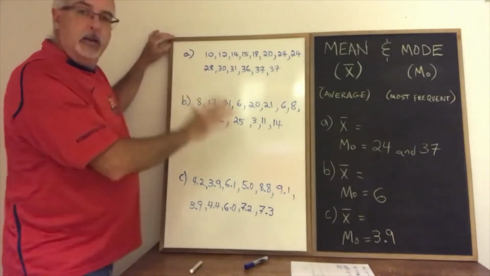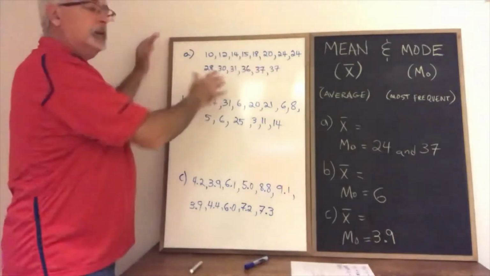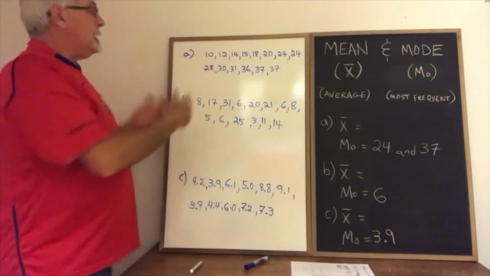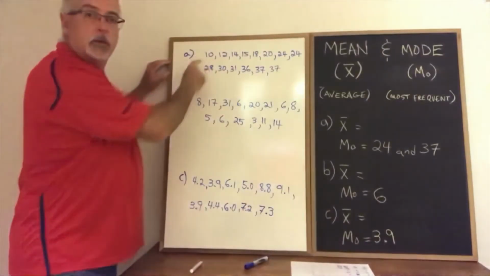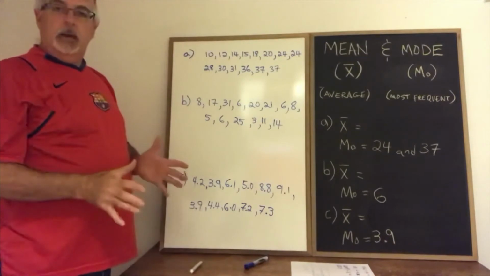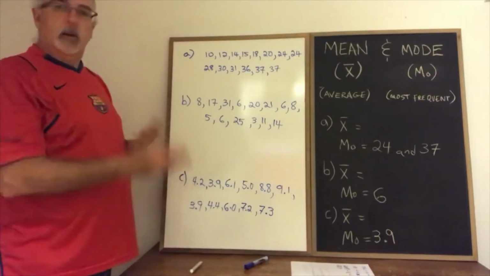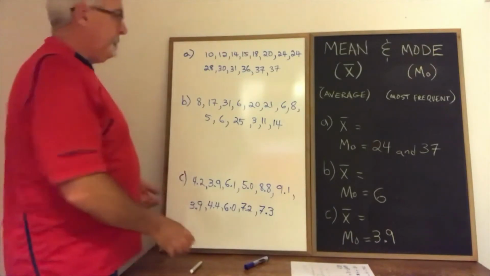But be careful either way. When you're entering all the numbers, especially when there are a lot of them, it's easy to make a mistake with a key punch, accidentally entering the number 10 twice when it only occurred once. Something like that could happen. So slow down and be careful while you do this, and it's always a good idea to do it more than once so that you can verify.